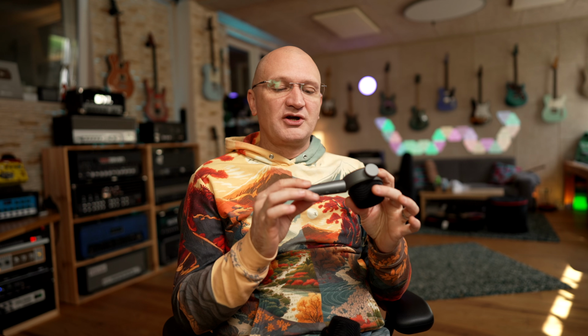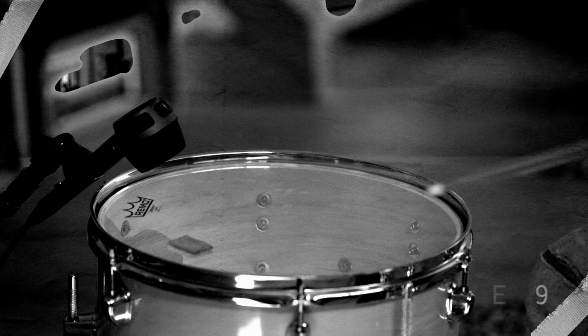Now with the tom, there might be too much low end that is being captured, so we're gonna go and do clips with the high pass filter on the OC7. Let's check it out.